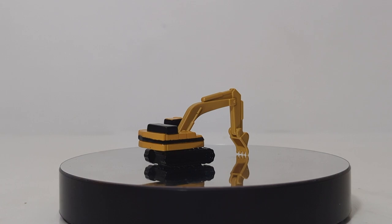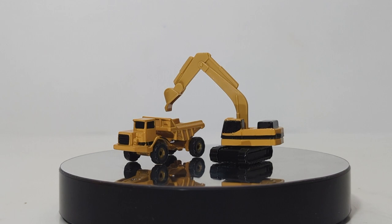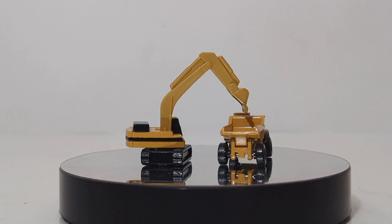It bears repeating how tiny and small these are. Put this up next to the dump truck for accurate size reference — there you go. You guys can let me know down in the comment section below, those historians or Cat experts among us — what do you think? Do you agree with my model designations, or do you think they fit a different model designation? Let me know down in the comments.